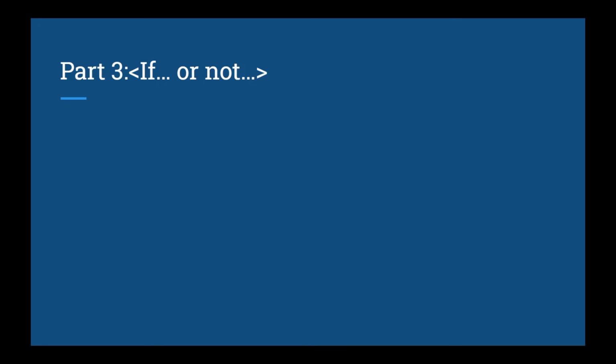So in part 3, if or not. I'm not sure if this will make sense or not. It makes sense that this type of construct, I'm not sure if I'm going to eat or not, if I'm going to sleep or not, etc. That construct is done using the 는지 principle that we just learned. The simplest way to do this is to add 는지 to both scenarios.